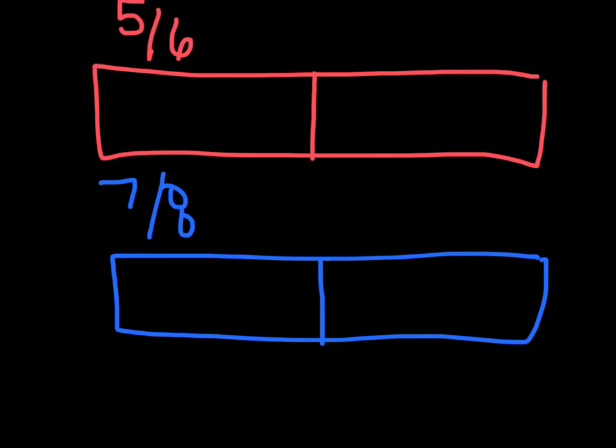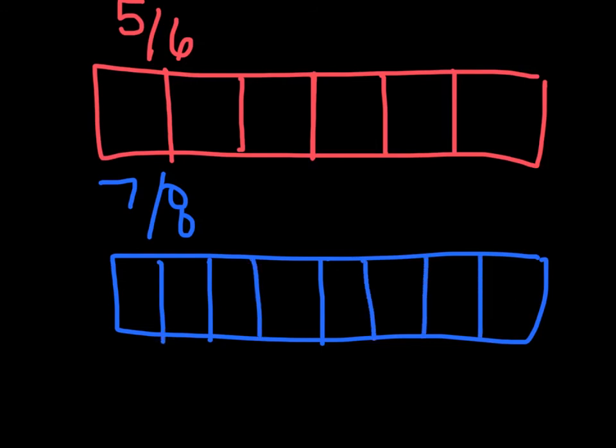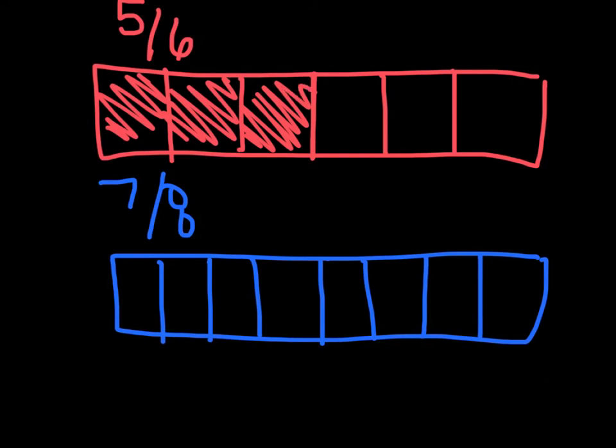Okay, so up here I'm going to have 6 pieces. So what I like to do is I like to divide it in half when it's an even number, and then I just put that number that's half on each side. So you'll notice that I put my half, and then I did 1, 2, 3, and I did 1, 2, 3. Okay, so down here I did my half, and then I'm going to do my 4s. So now I just have to fill in. And how many am I going to fill in up top? That's right, I'm going to fill in 5 of those. So there's 1, 2, 3, 4, and 5.